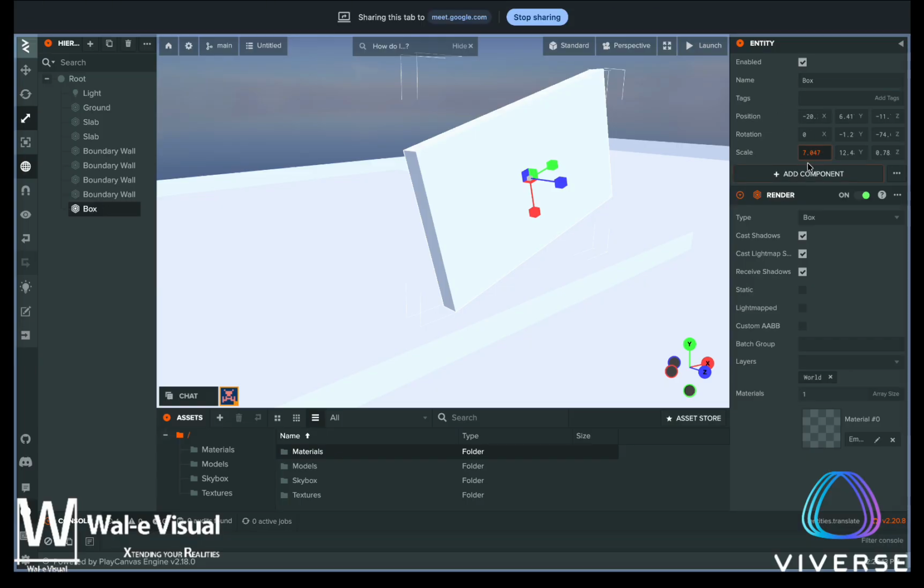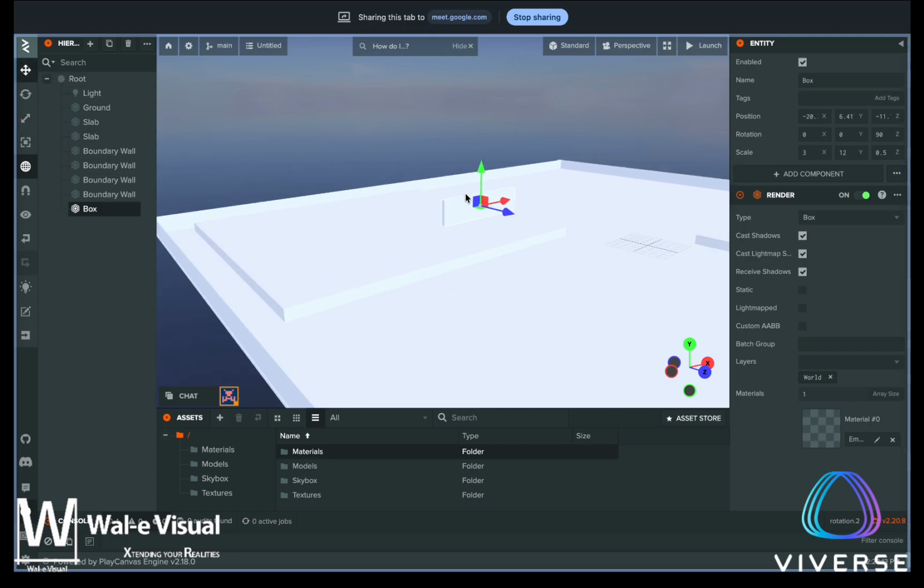precise way, you just come in the scale option, scale, and put in the digits you want. So for example, I'm going to say 3, which might be 3 meters. This one I'm going to say it's 12, and this one I'm going to say is 0.2 for the wall thickness. But for just I'm going to make it 5. And then my rotation, I need it to be 0. And this one I probably need it at 90.